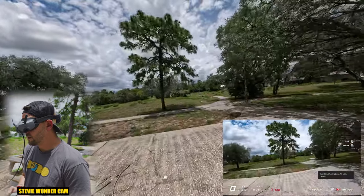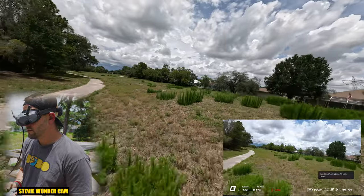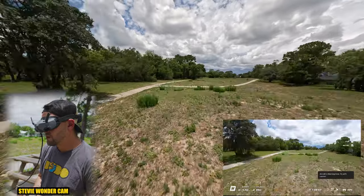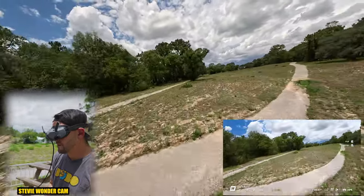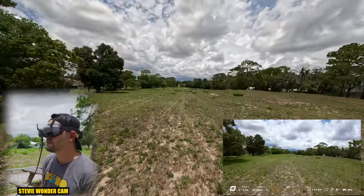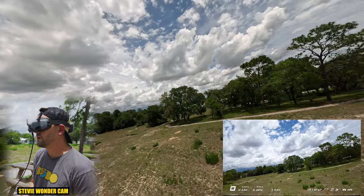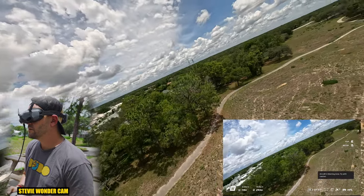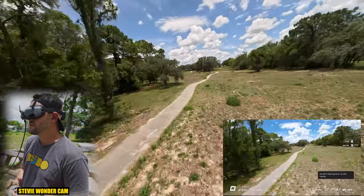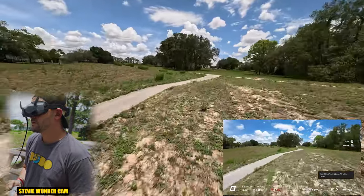It does feel slightly more controllable. We are now at 78%. Let's see if we have any issues with range though, because remember, the antennas and everything are in a little bit different position. Range wise, we're good. Starting to lose a little HD quality. Let's stay along this little trail here. 33 megabits. It's not seemingly getting blown around by the wind as much either. So that's a good thing.